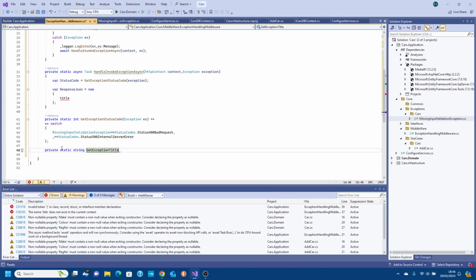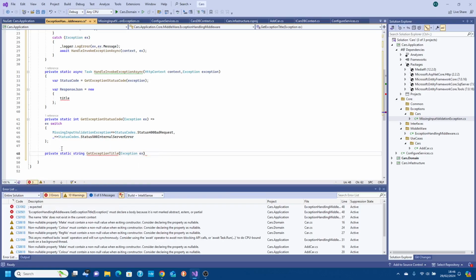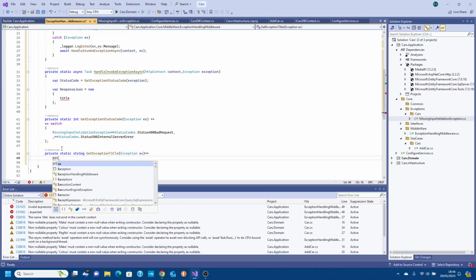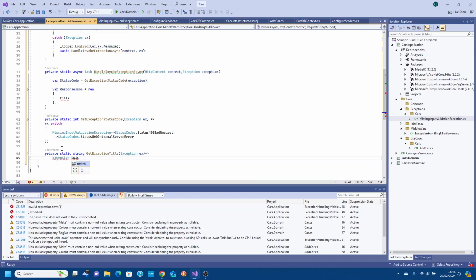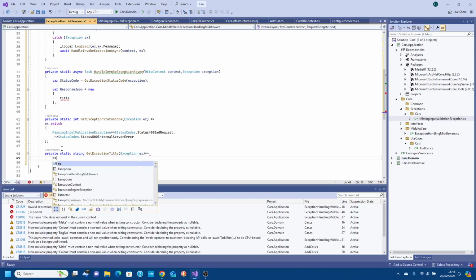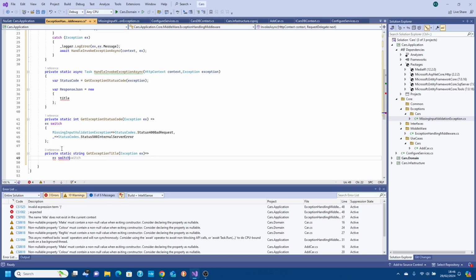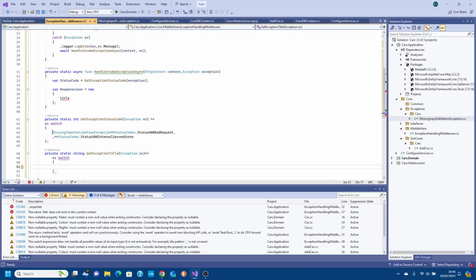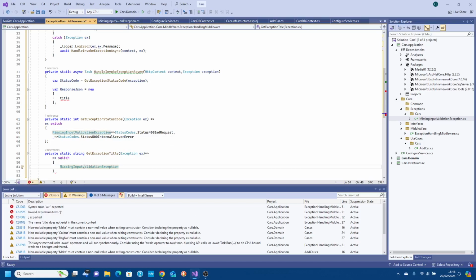Again, you just pass the exception in here, ex, and we use another arrow function, and the switch this time is going to be on ex. Again, we're just going to copy that into there and use an arrow function. This could be stored in your exceptions, we may play about with that later. I'm just going to say error occurred.